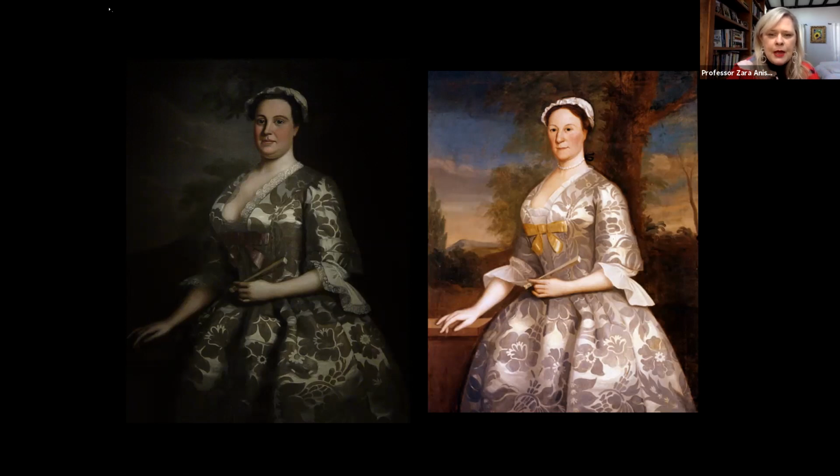this is sort of, if you think about the Feke portrait of the young girl, the flag girl, holding her peach, and you think about how far he's come in terms of his skill by the time he gets to the portrait on the left. If you think about the portrait on the right, which might be by John Hesselius, perhaps, we're not sure who it's by. This is in the Newark, New Jersey Museum's collection. But it's clearly not by Feke, right?